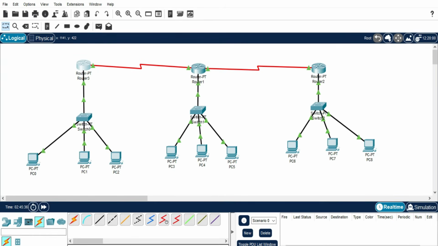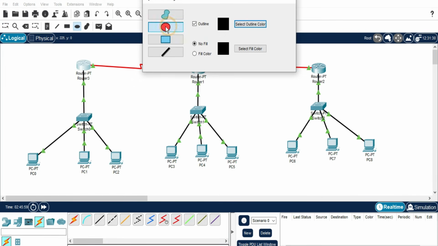Okay guys, now let's do the configuration of the router for OSPF. So I will be using CLI mode. So before doing the configuration, let me just show you a few things over here. So guys, in case of OSPF, the routers are included under an area. So here, if I consider this as my area, okay, so let me take this as the area.